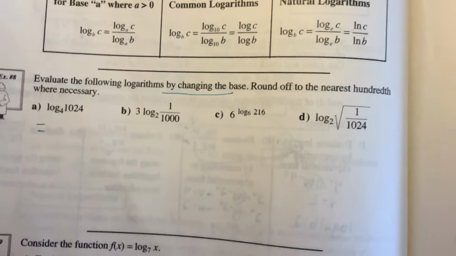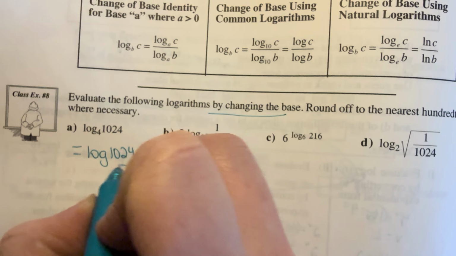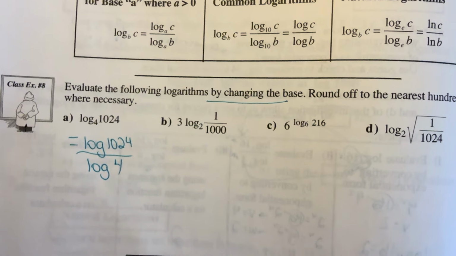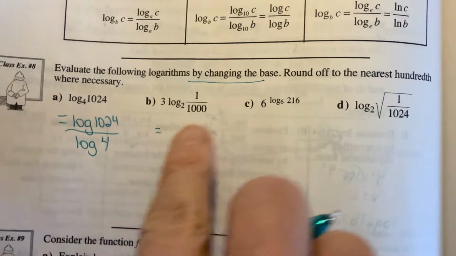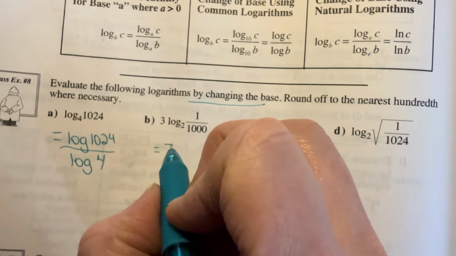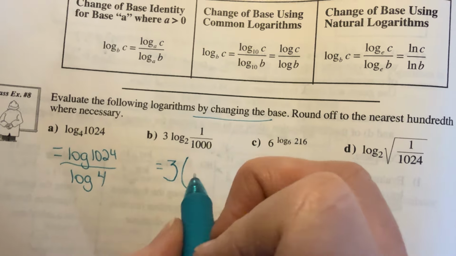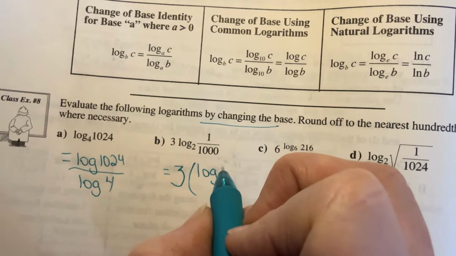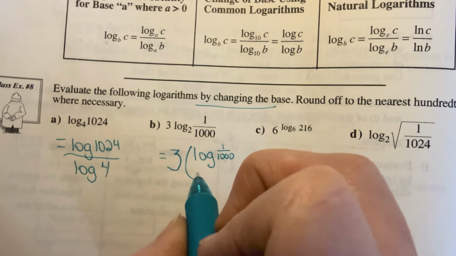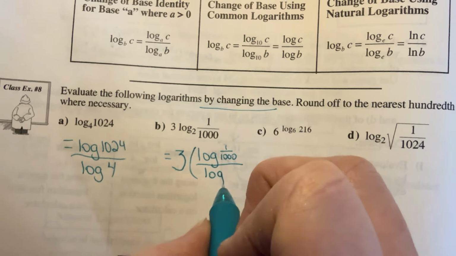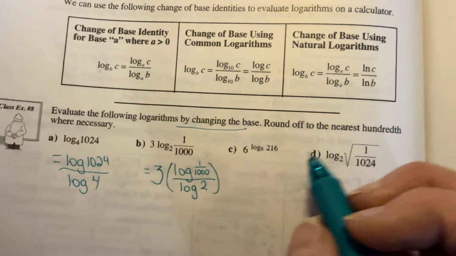So we would say for log base 4 of 1024, log 1024 divided by log 4, plug it in, you're good. I know you can plug it in here, so I'm not going to show that. Here, now there's a coefficient in front, but that's okay. So I'm going to put the coefficient in front, and I'm going to have log of 1 over 10,000. If you wanted to, you could say log of 10 to the negative 3, but that's fine. And then log of 2. Okay, there's that.